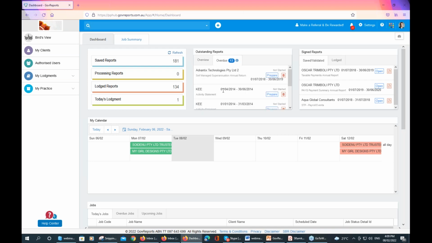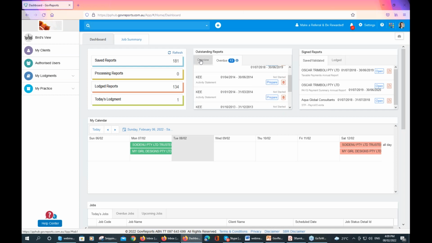For example, this client has an activity statement for the 2014 financial year, the last quarter, that he has not prepared. We'll talk about that a little bit more, but that's where you can see the list of report obligations that clients have not prepared and lodged. You can use that as a to-do list for your clients.